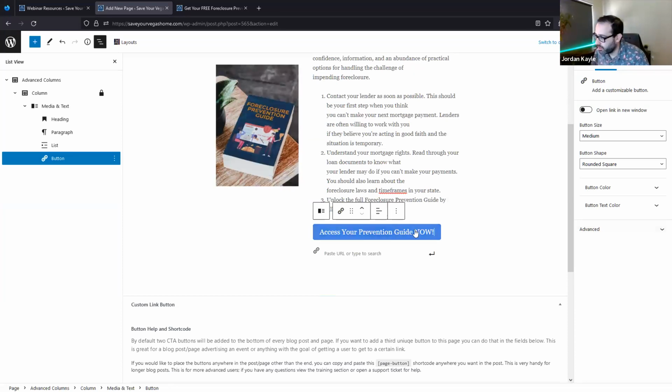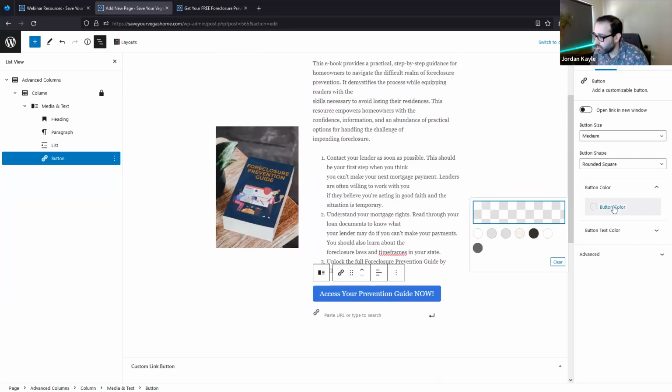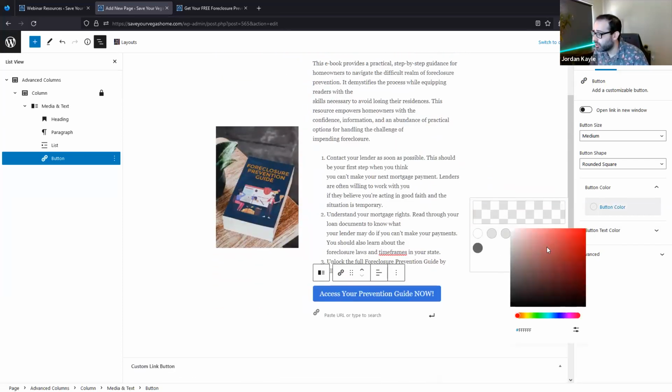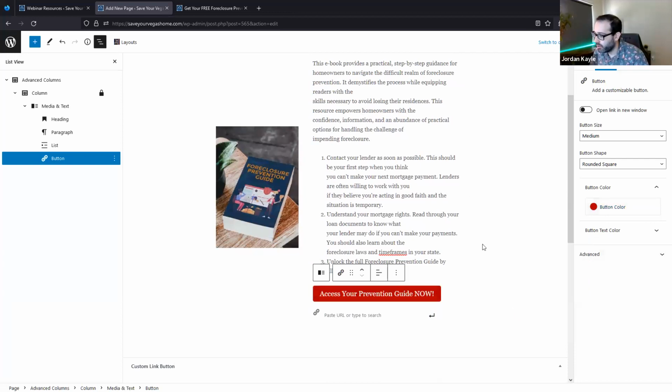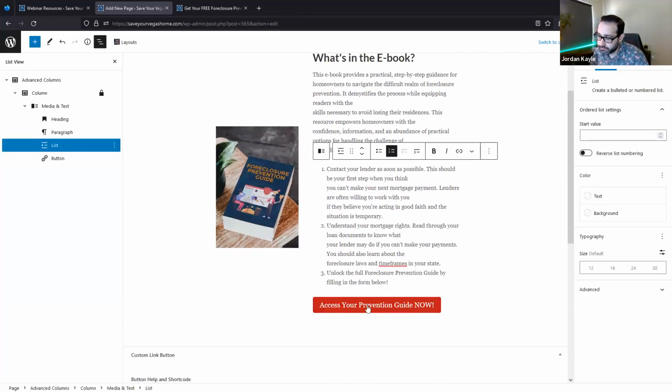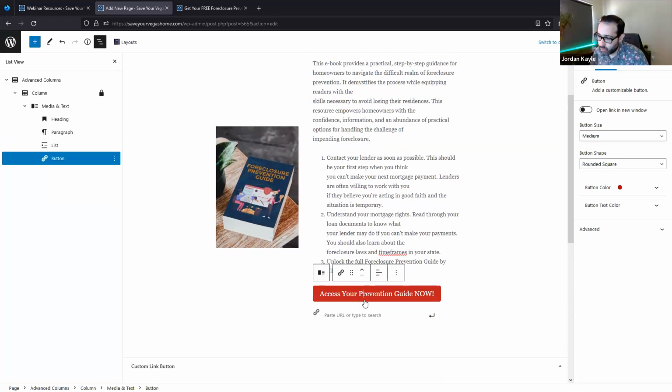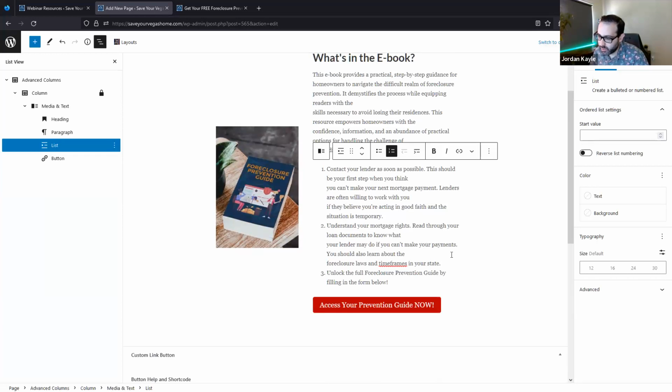With the button selected, you could change the color and all that. I am actually okay with the color that it just defaulted to. But, for example, you could make it red. You can do anything you want here. Okay. And then we'll come back to linking that as we get further down the page.